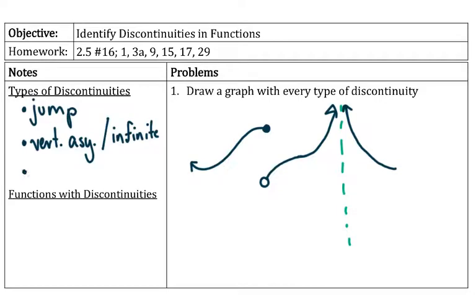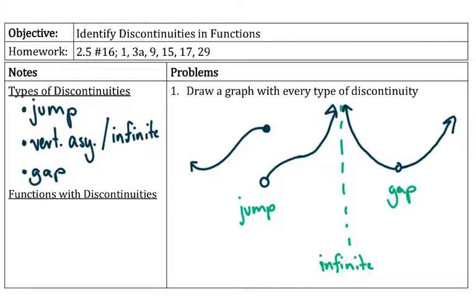And the last is a really important one. These are called a gap. And what that is, you aren't always going to be able to see it. It's just, oh, we're going along, we're continuous, but there's just a little break here, and it continues. So we saw all of these types of discontinuities in our graphs with limits.